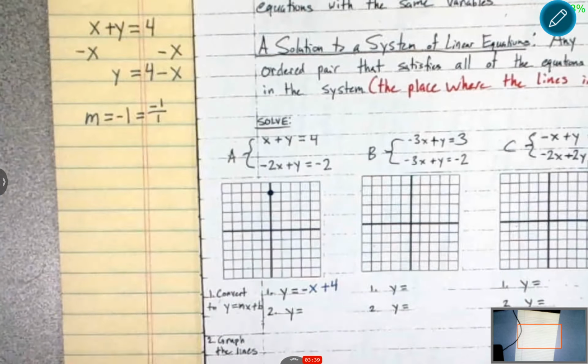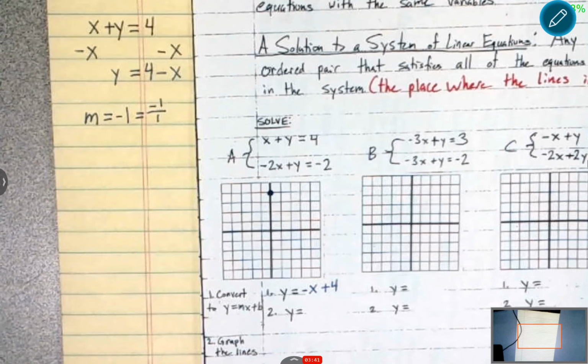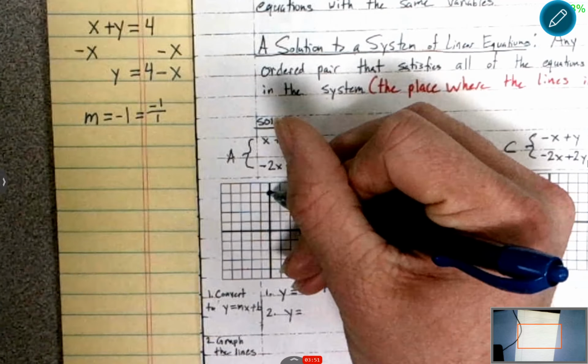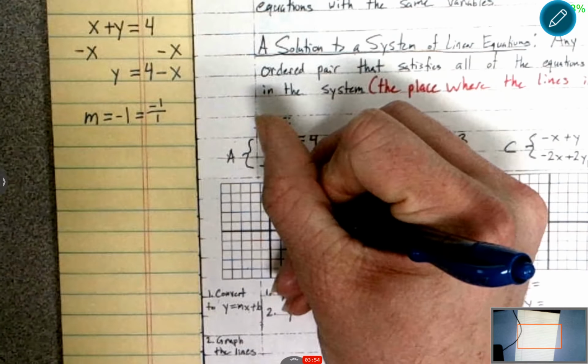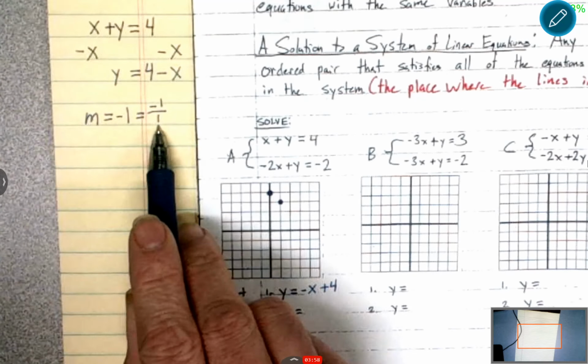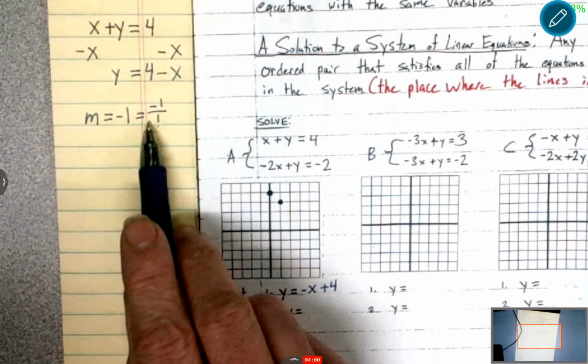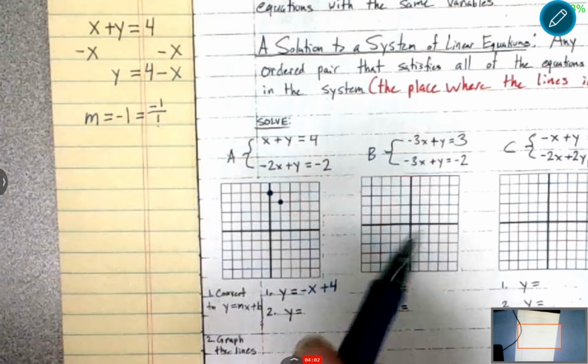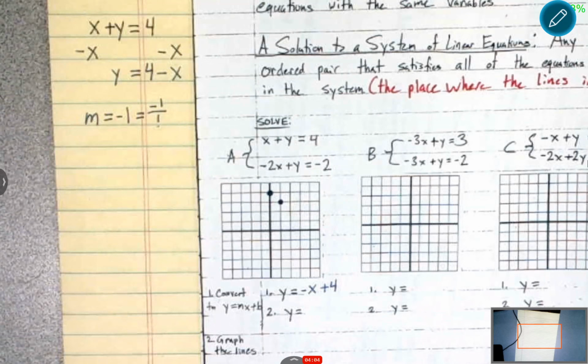So anytime you have a slope of a whole number, you're either going to go up and right or down and right. Because it's negative, we're going to go down and right. Down 1, right 1. And because it's a whole number, you're always going to go right 1. If it was a fraction, you would go right by the denominator. But with all whole numbers, you're going to go right 1.